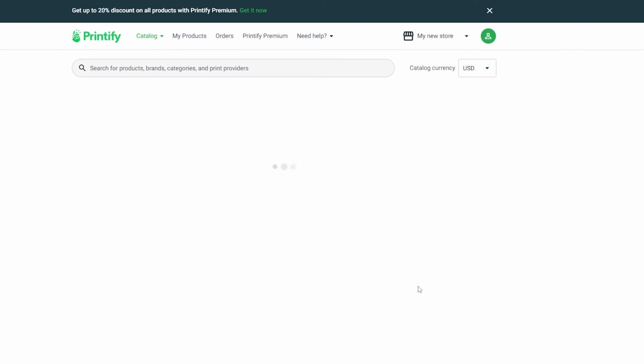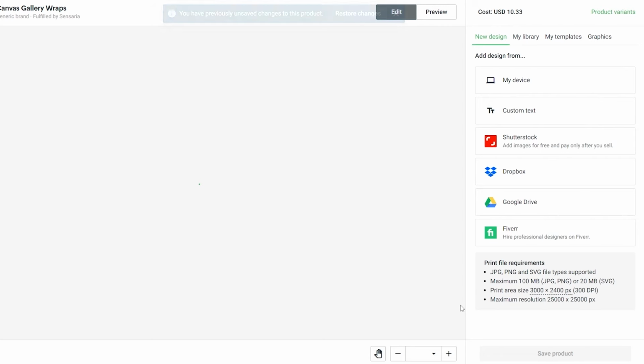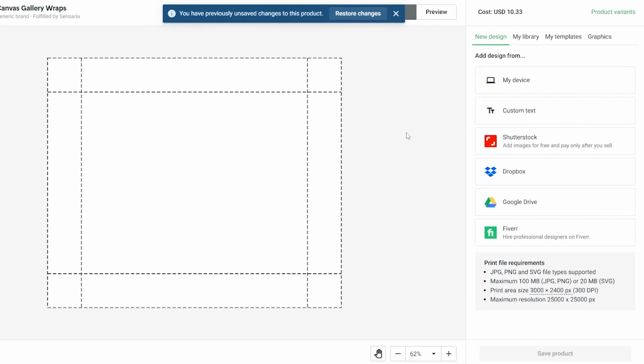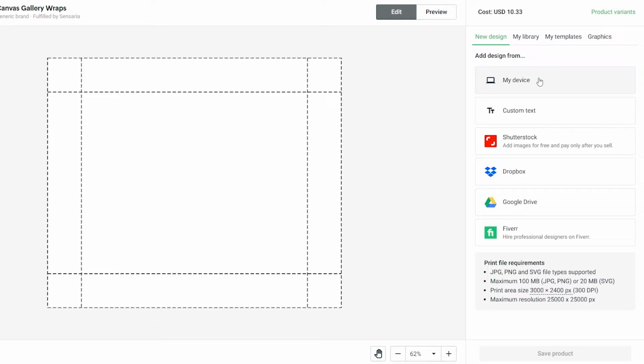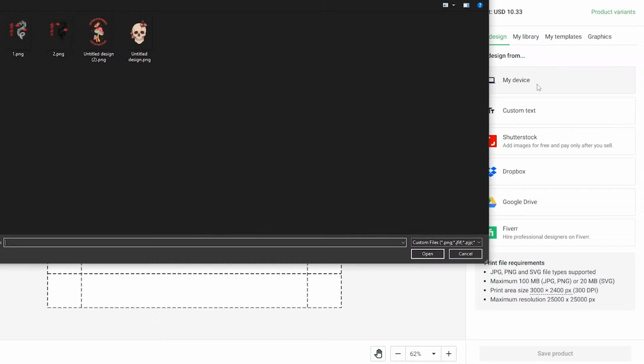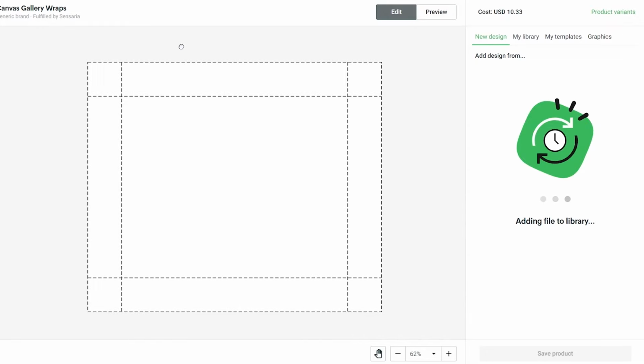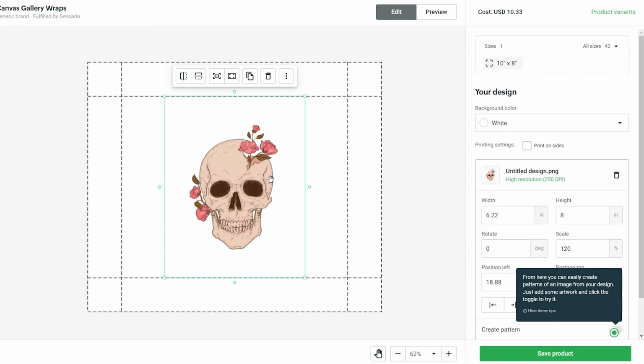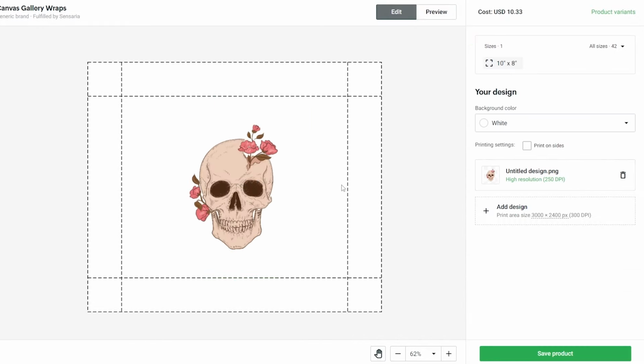And if you're wondering how you can upload them, it's very simple. As you can see, you come over here. When you first click on design, they will tell you to upload your design. So you click on my device and you choose your design. And we are going to choose this one or this one. And you can choose any design you want. I'll choose this one for now. And you just simply choose it right here. And your design will be uploaded automatically. So this is my design right here.